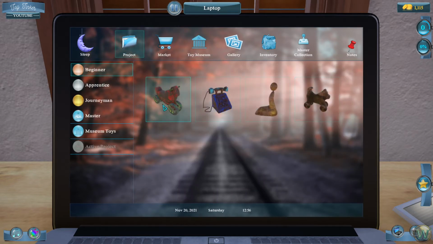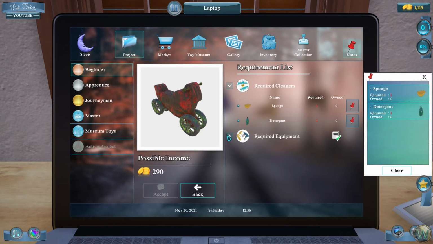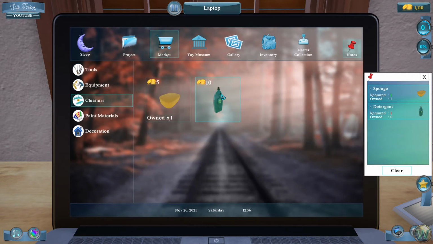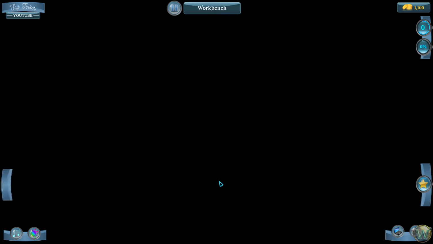So now we have 4 more toys to choose from. We could choose this, I think it's a little cart. Like a little rideable cart. And this just requires a sponge and detergent. And the printer and the ultrasonic cleaner that we already own. So then we can go to the market and buy the cleaners we need. And back to this, and accept.